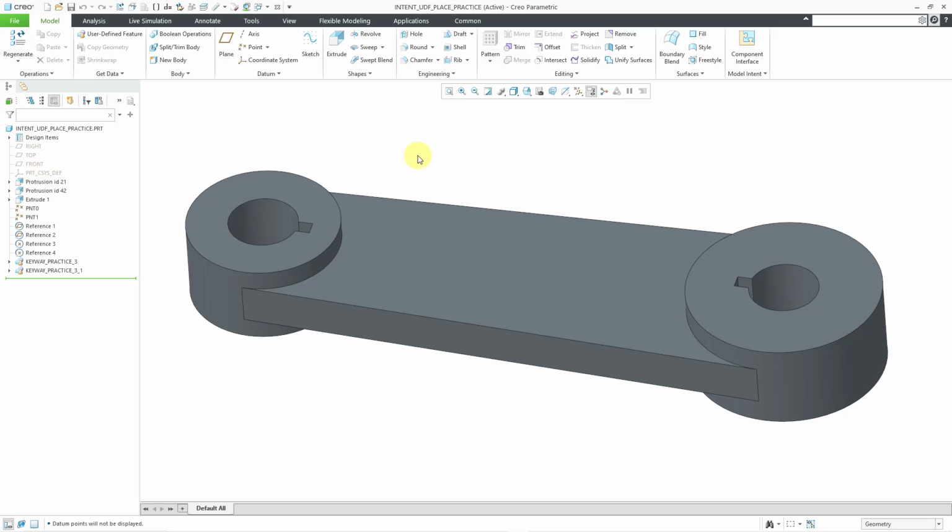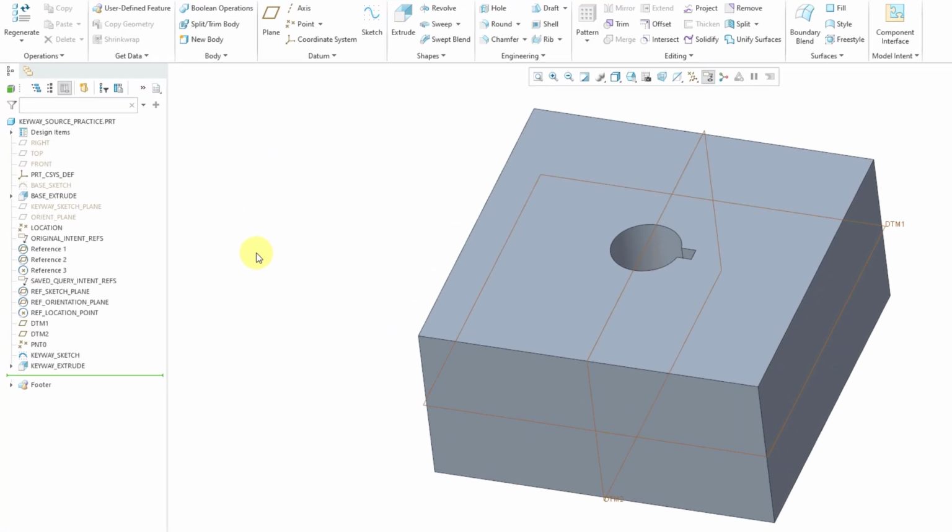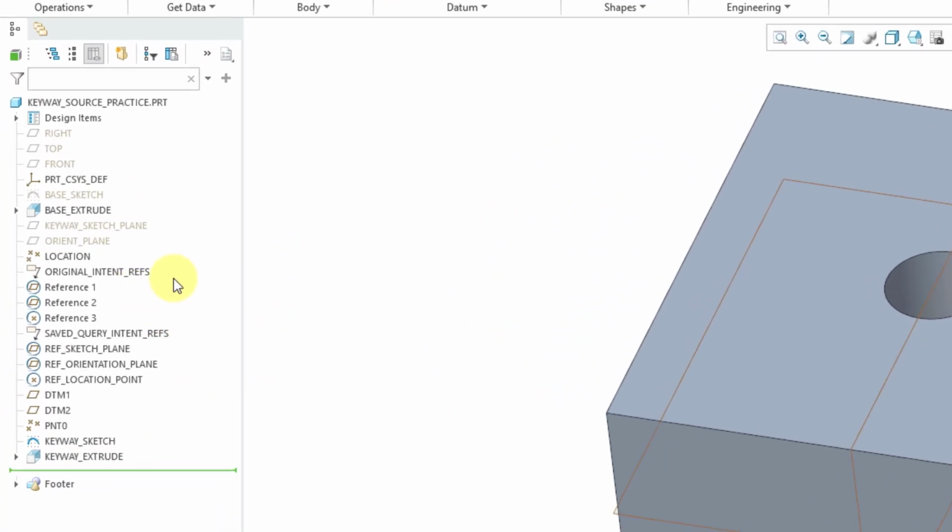So in part one, I showed how we were able to place two different user-defined features for keyways in a target model. And the target model has a bunch of datum references set up in order to facilitate the placement. Let me jump over to another model. Here is the end result of the journey.